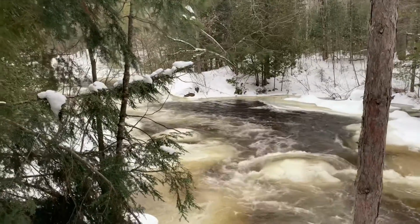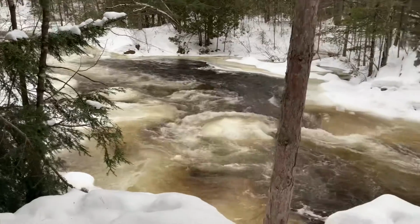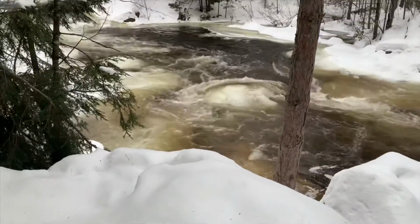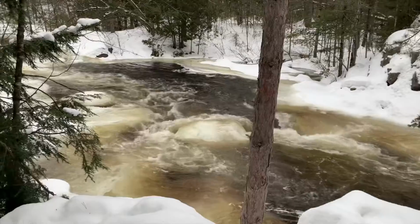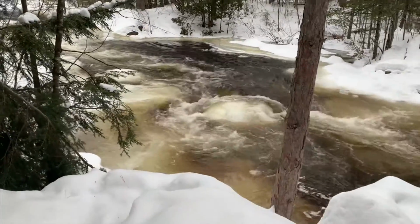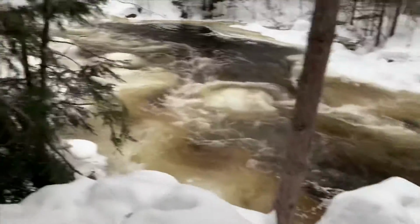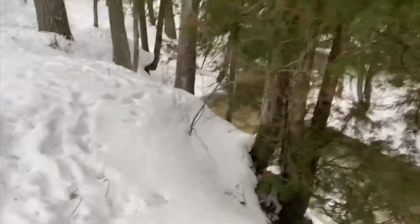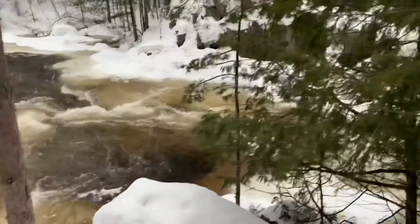Well, I don't think we're going to get much done down here. I can't believe how high the water is. I'm standing up on a big chunk of bedrock, probably 30 feet above that water down there. That's a lot of water. It's been so cold. I just can't believe there's this much water running through here. Even the little side creek over here, it's like a little overflow, is full of water and running. So yeah, we're absolutely not going to get anything done here.